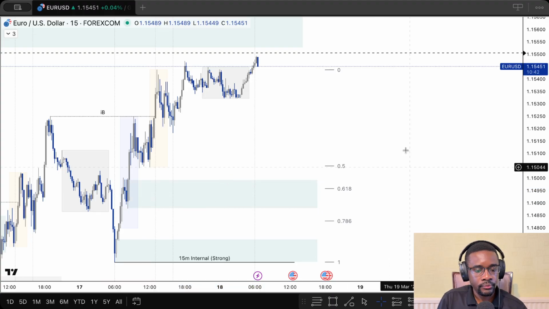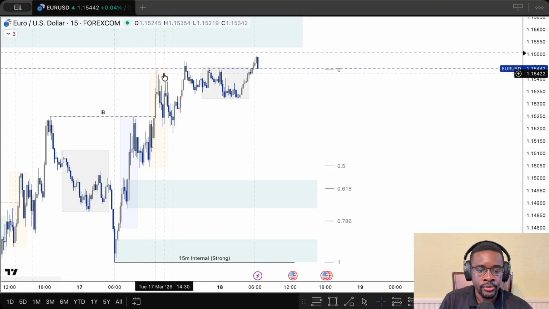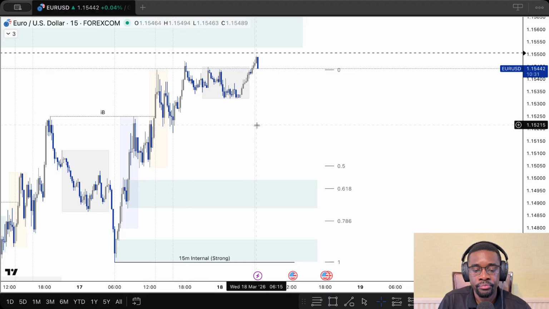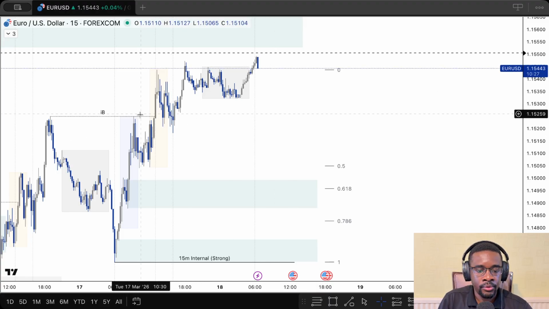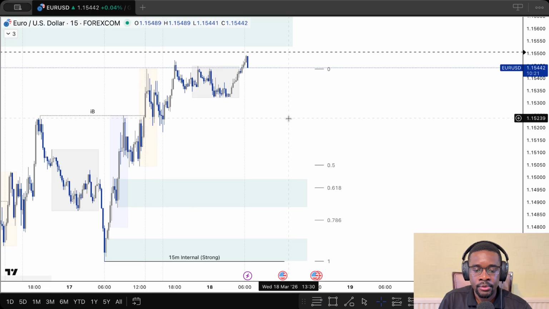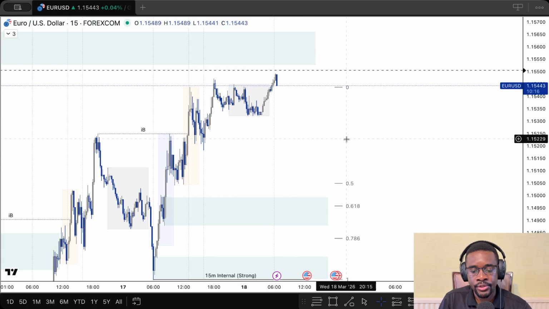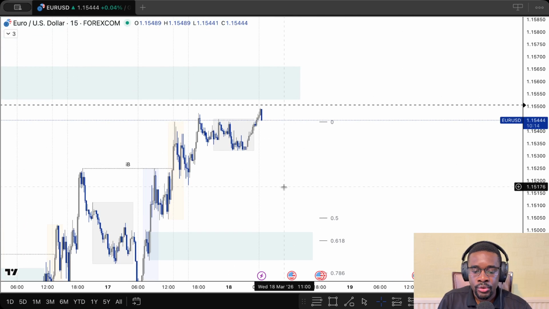So overall this is the low that led to all this move. That led to this break of structure, break of internal structure. So the expectation is that after a break of structure, we expect a pullback. In this case, we might be expecting a bit of a significant one, if we are to return back into the range.